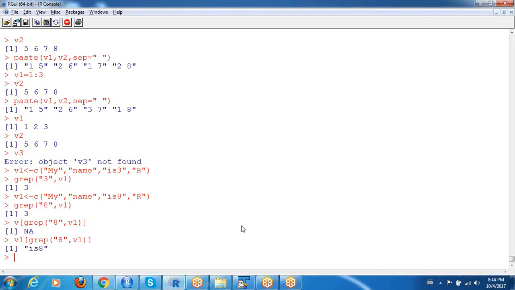Basically it will search your strings for a particular letter, alphabet, string, or any pattern. This function helps in data cleaning also.